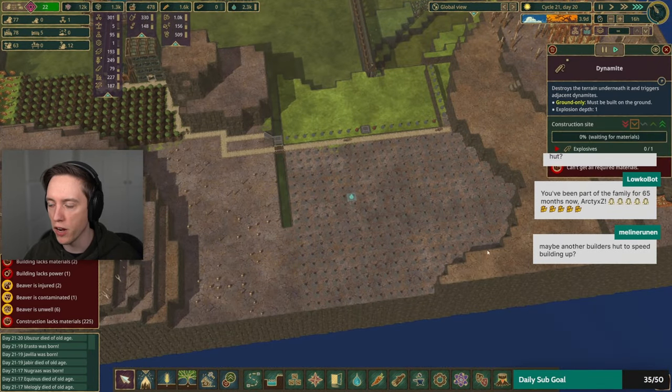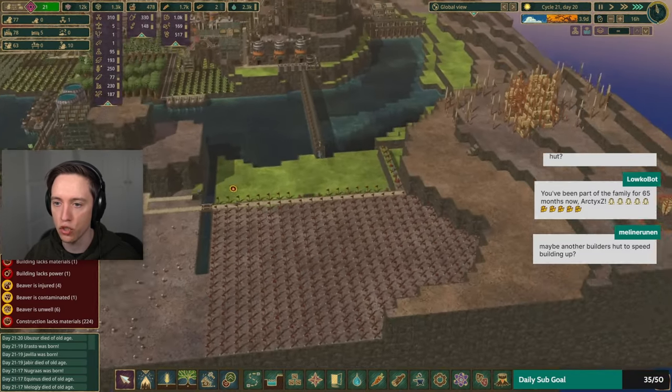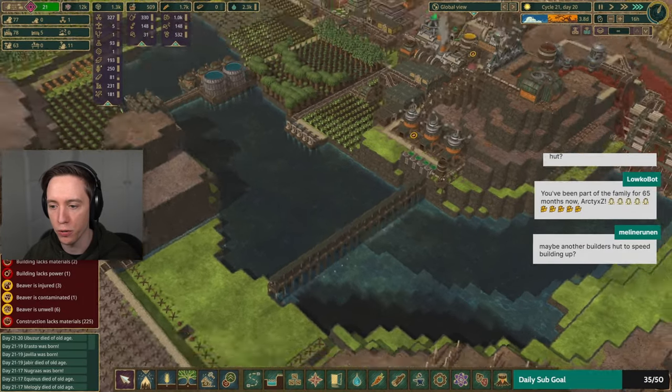I just need a bit of dynamite. Just a bit. Just a small, just a smidgen. Tiny little while. Just a bit. I could delete these floodgates over here, to be honest. I don't really know exactly what I'm gonna do with them.